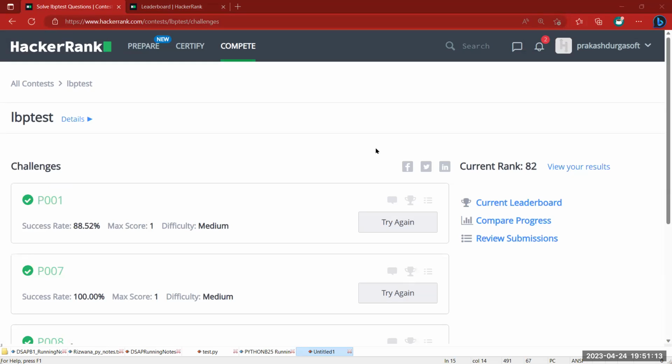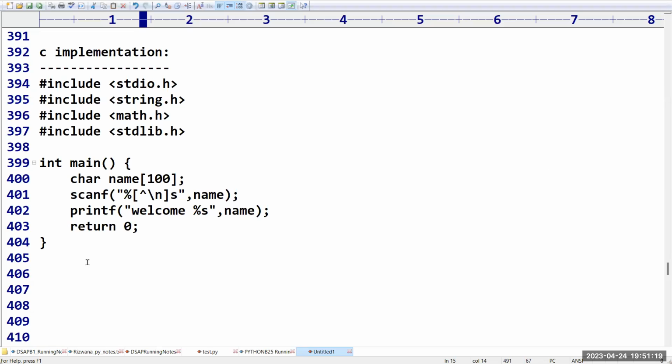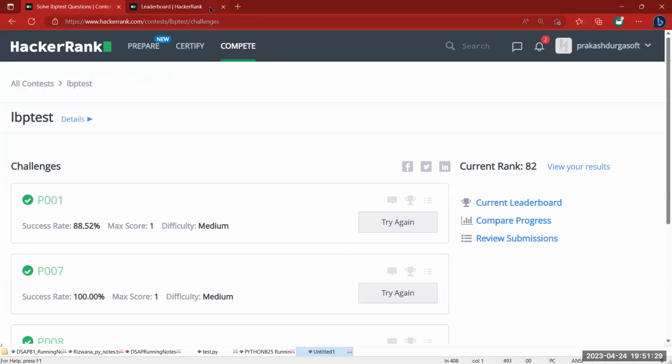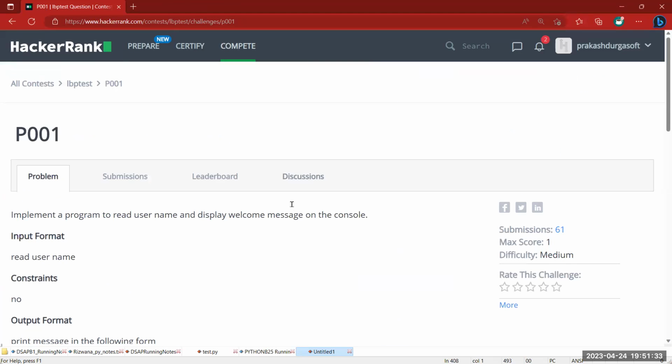Right. So whatever I explained now is nothing but a C language implementation. The same thing we can do in Java also. So let us go for the Java implementation. How we can solve this problem in Java, we will see now. Problem number 1 only I am going to take.